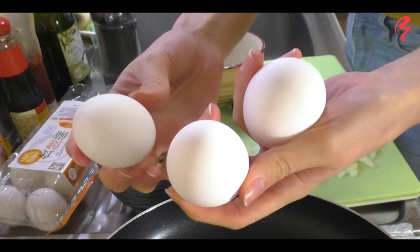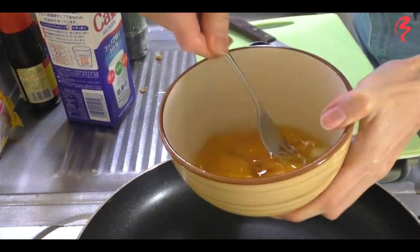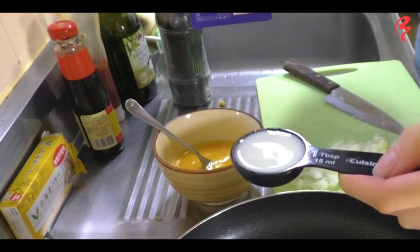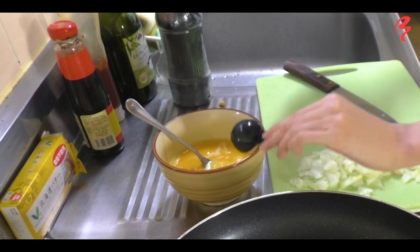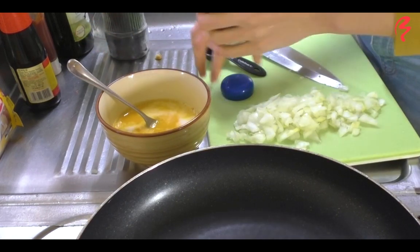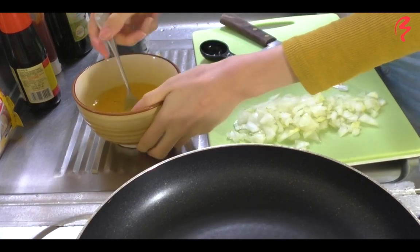Just 3 eggs. There we go, 1 tablespoon milk. Into the eggs we go. A pinch of salt. Do a couple of grinds in here. Actually, you know what? I love black pepper, so I'm gonna add a little bit of black pepper to my eggs. Just a pinch, not too much.